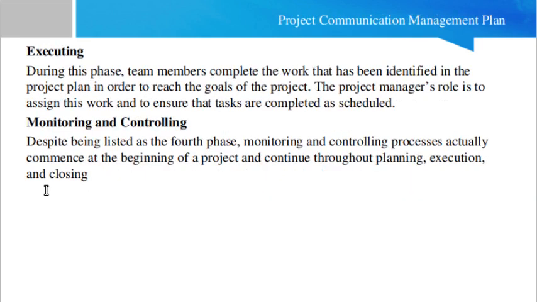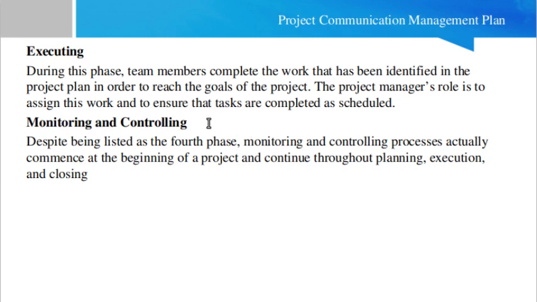Then in the execution phase, during this phase, team members complete the work that has been identified in the project, and as a project manager, you have to ensure that whatever you have planned progresses as per the plan. This is very important. In the execution phase, the actual development or actual execution will start. The team will do the development and the execution, but as a project manager, you are ensuring that things are going as per the plan.